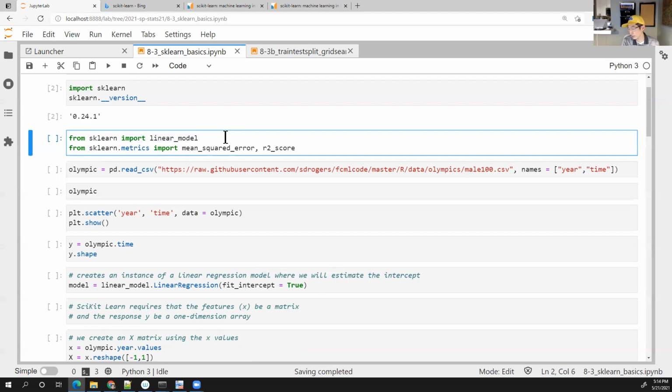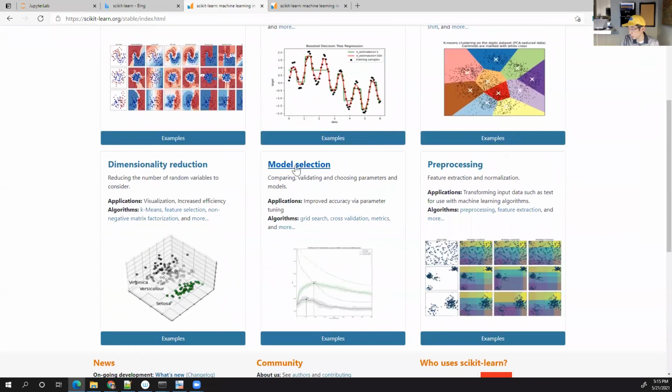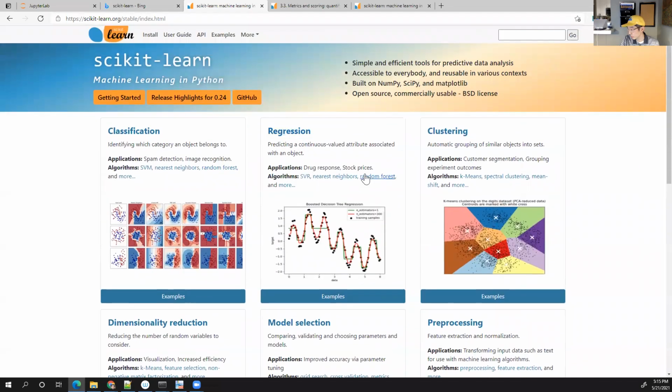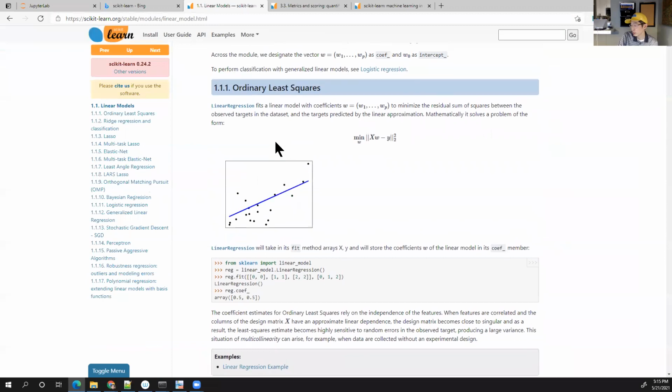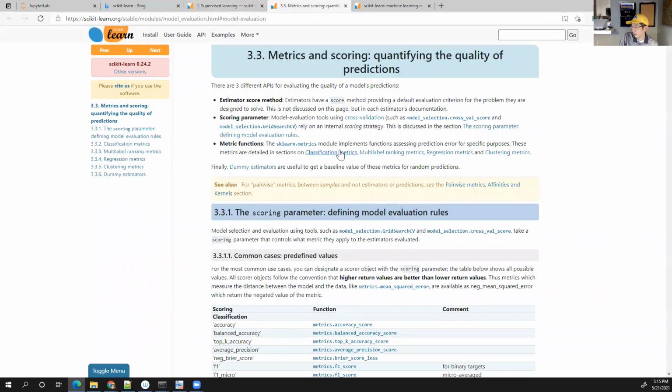And then under Scikit-learn, there's this section called metrics, and this contains all of the tools that we use to measure the performance of a model, okay? And from there, we're going to request the function that will measure mean squared error, as well as the function that will give us an R² score, your R2 score. And again, you can always read a little bit more about this. So under model selection, under metrics, you have this. And then under regression, we have linear models, and there's all kinds of stuff. If you haven't noticed, I'm a big fan of recommending reading the documentation.